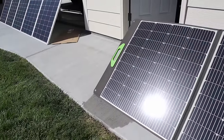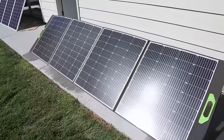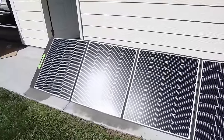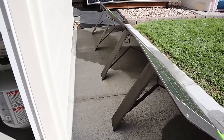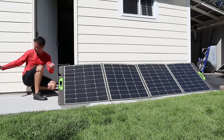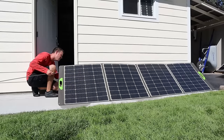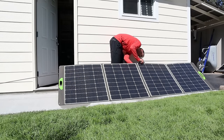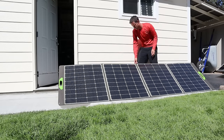This is what the Enor 400 watt solar panel looks like — a quad fold design. I'm not sure if this is ETFE; it has a super smooth reflective surface. It uses monocrystalline solar panels, and looking at the back there are four individual kickstands, one for each section, so it sits pretty straight. It also has a stiffening rod that goes in the back — I've never seen a solar panel with a stiffening rod like this. It's kind of cool.